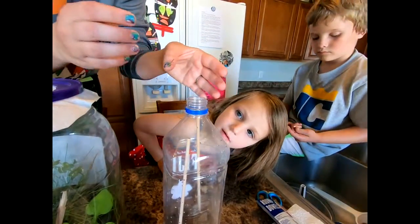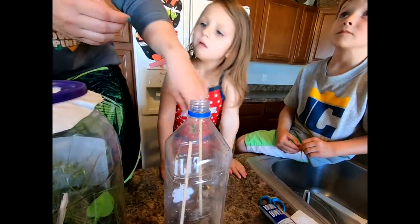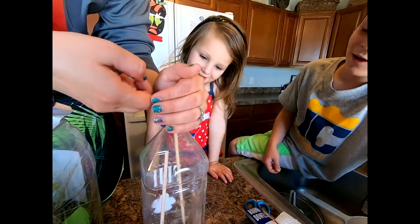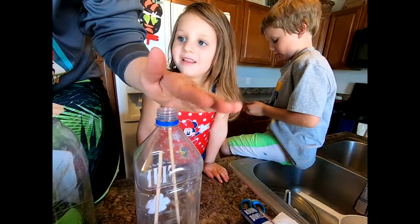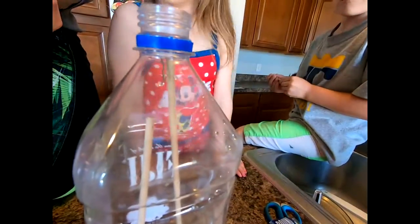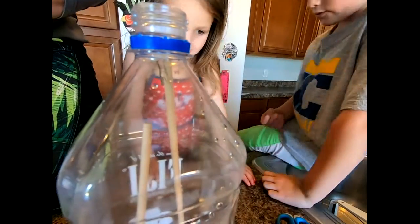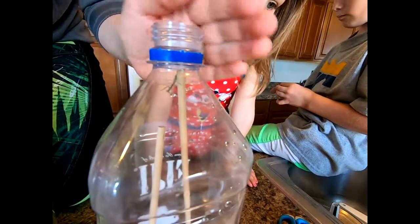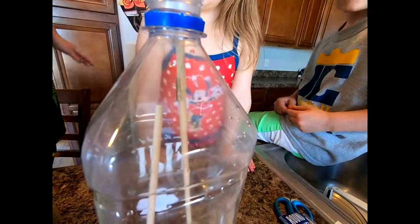Oh, he doesn't want to go in. Look at this giant one that I have. He's like, I'm free! I'm walking over Mommy's arm. There he goes, right down that stick. Alright, so what we're going to do is put the lid on. Oh, he's fine. You guys got an eye on him?